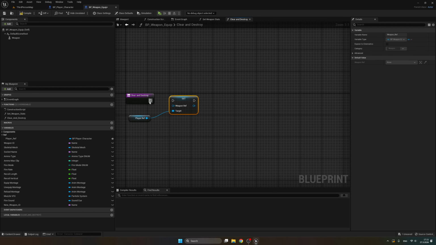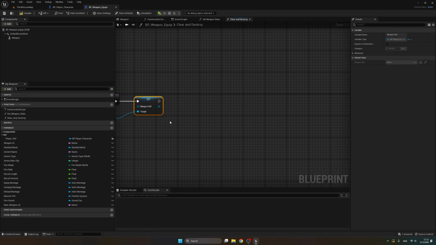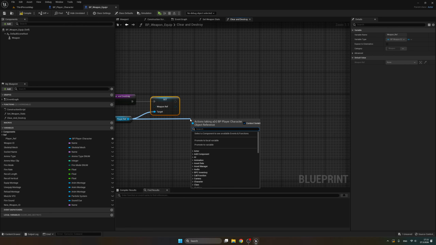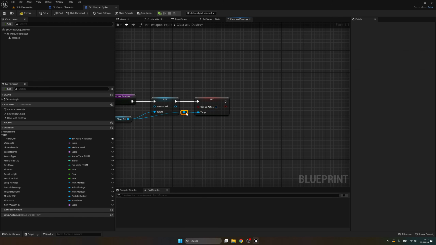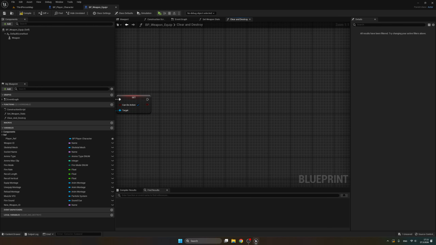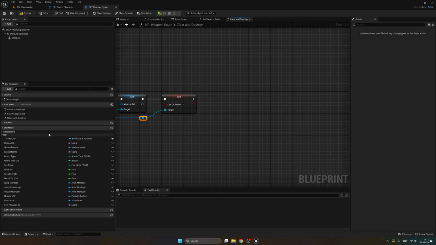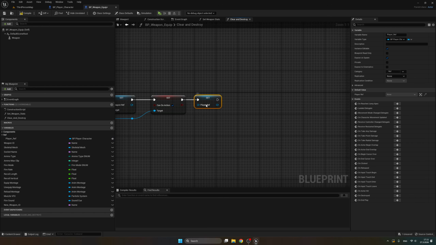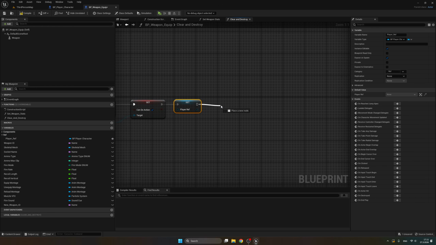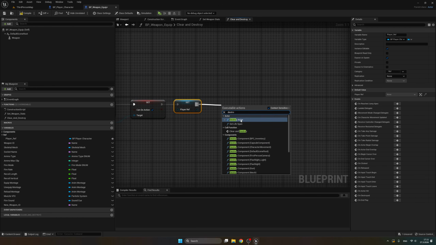We want to set it to be empty, so we want to clear it. After that, we want to call set can do action, and set it back to true. After that, we get our player ref and set it like that. So we basically clear it, and after that we destroy it, destroy actor.